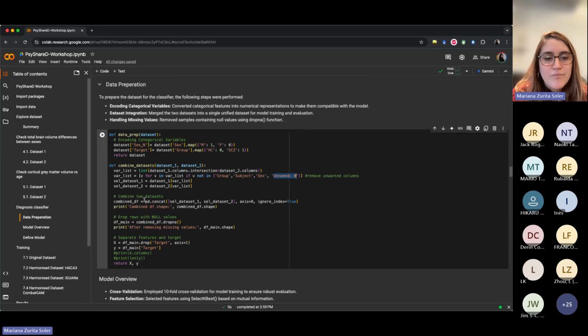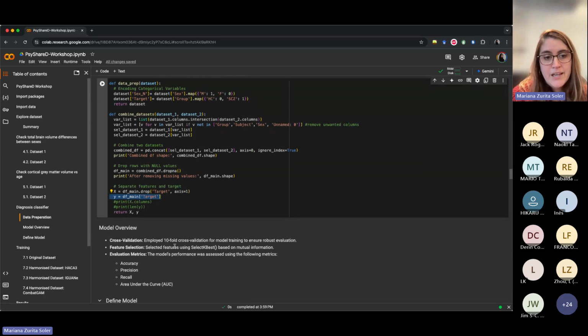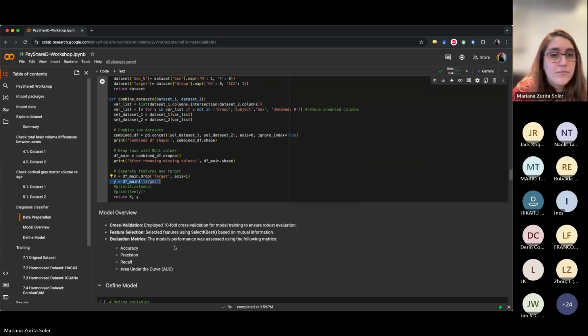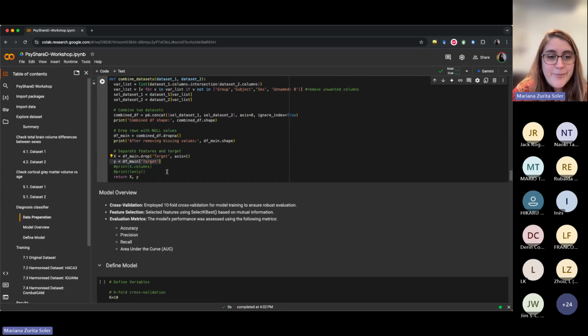And then we create our X that is going to contain all of the features that we have for each data set, and our Y that is just the target, which is just the diagnosis of the groups. And I'm going to run that, and there we go.